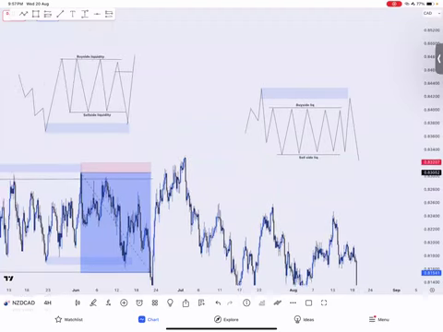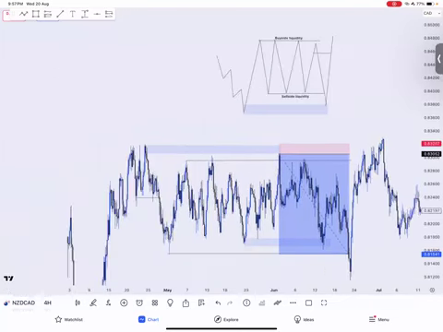So this is a ranging liquidity. Once market gives you a structure shift, you have your direction in order, and it starts ranging, you mark out your buy side and the sell side. Whichever side of liquidity gets taken out first, market is going to go and take out liquidity on the other side. And the liquidity that always gets taken out first is the one opposite of where market is going to. So if market is meant to sell, market will take out liquidity on the upside first before it starts selling. And if market is meant to buy, we take out liquidity on the sell side first before it starts buying.